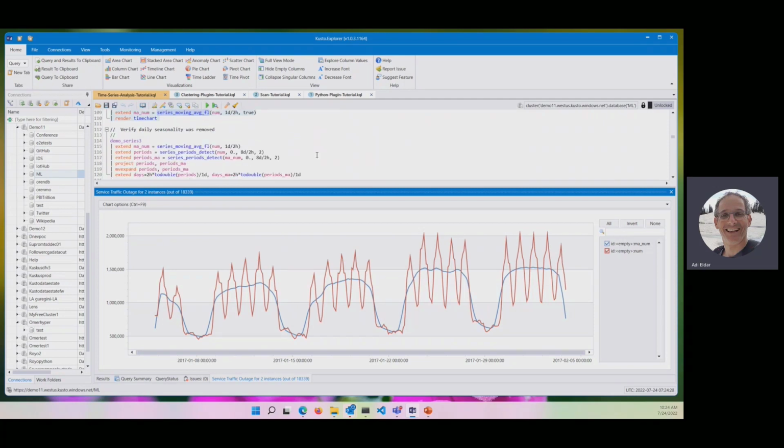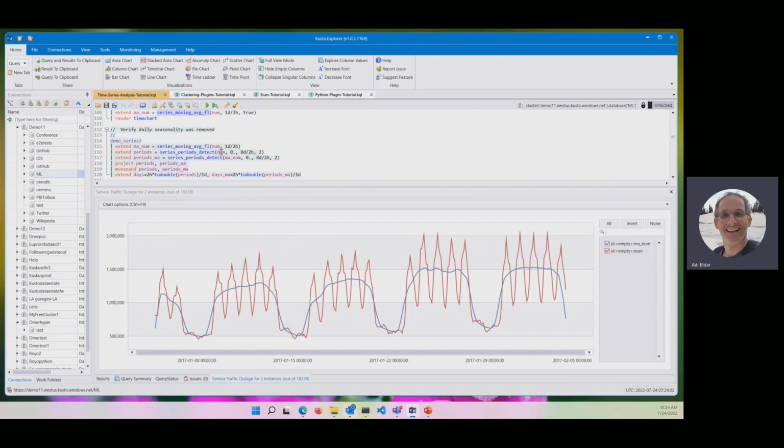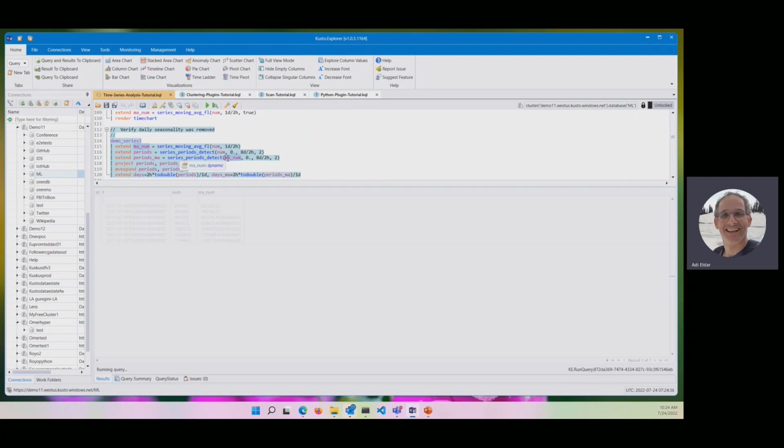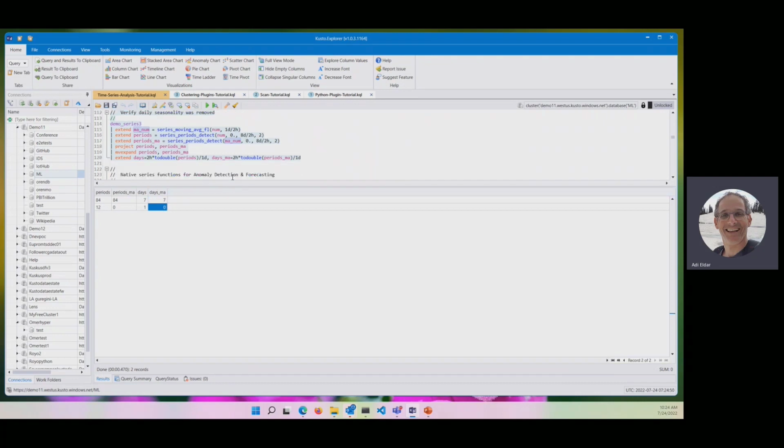We can verify it if I run the function series periods detect on the original metric and on the metric after filtering the daily seasonality. You can see that on the original metric, we have both weekly and daily seasonality, while on the filtered metric, we have the weekly seasonality, but we don't have the daily seasonality as we filtered it away.